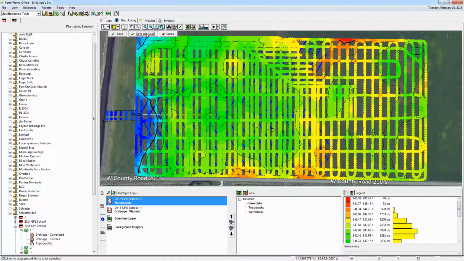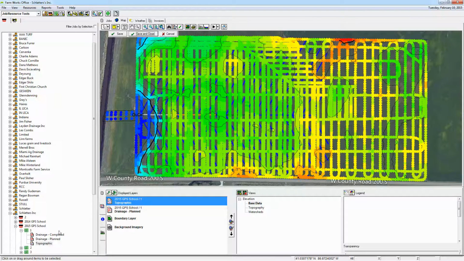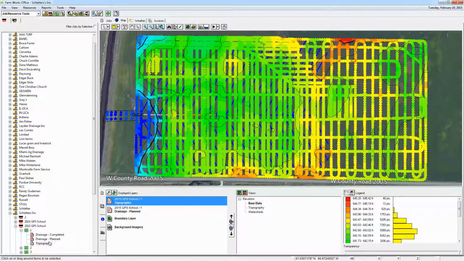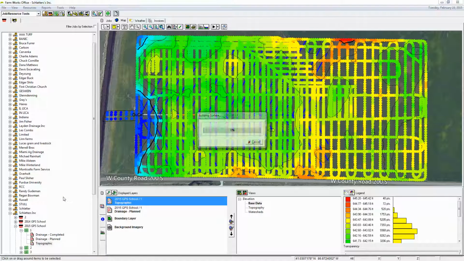If I hit save and close, I will again need to refresh my topographic surface, and I can do that just by right clicking on topographic and left click on refresh surface. And it's going to again rebuild the surface.